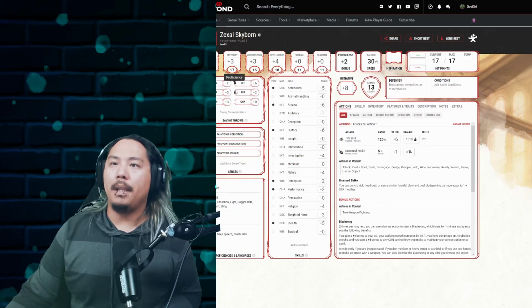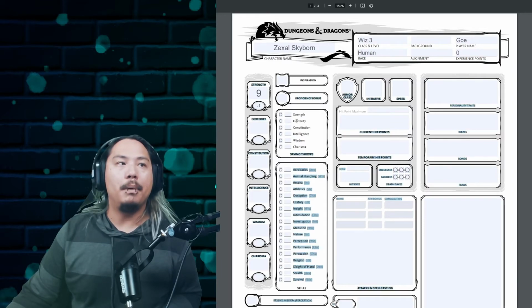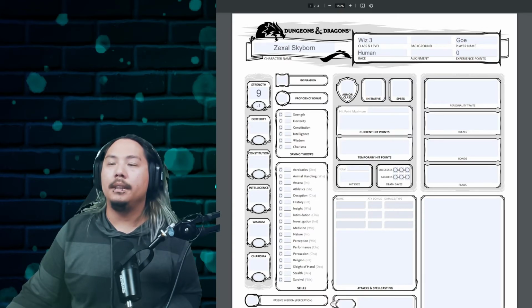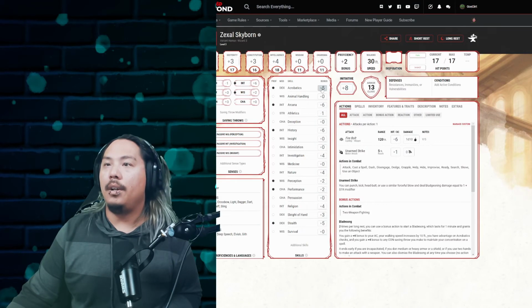And then you see these black pips. Those, as I was mentioning in the first video, are how you signify what you're proficient in. See, we have a 6 in Int, 2 in Wisdom. So these are all our saving throws, which are over here, this whole box right here. I just highlighted all that and didn't need to. But see, that's all this right here where my cursor is. And then we have our skills and abilities down here, which are all these.